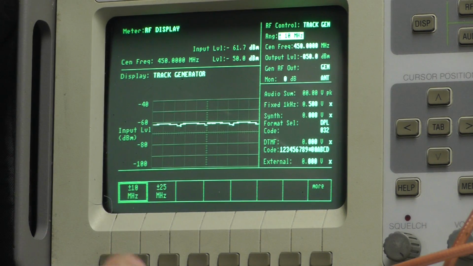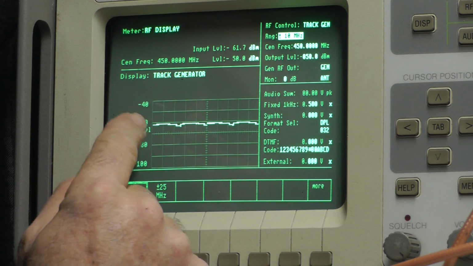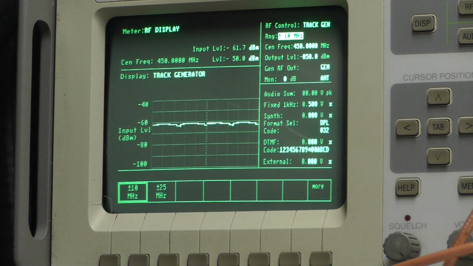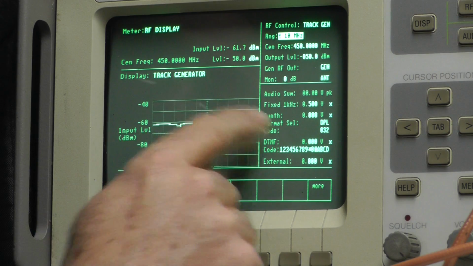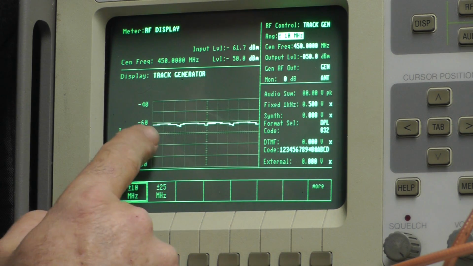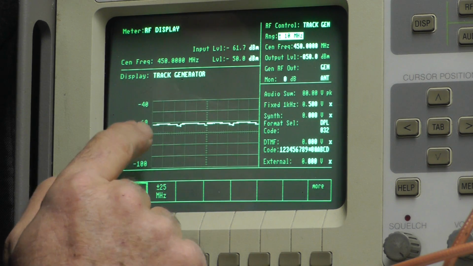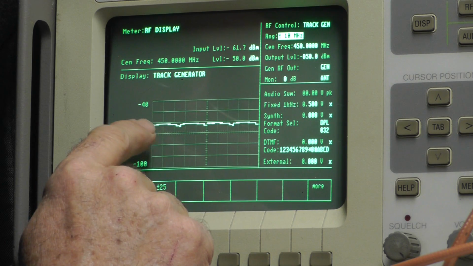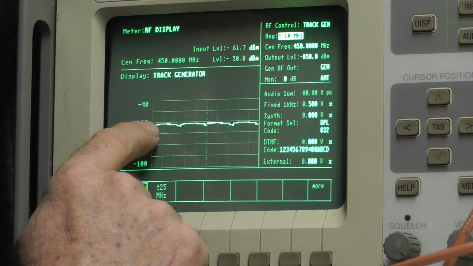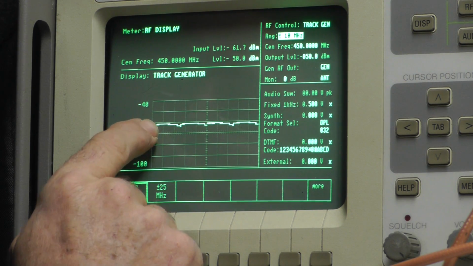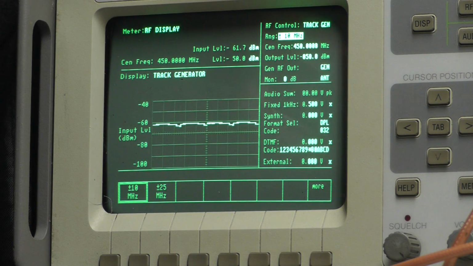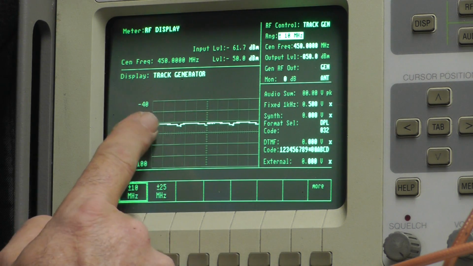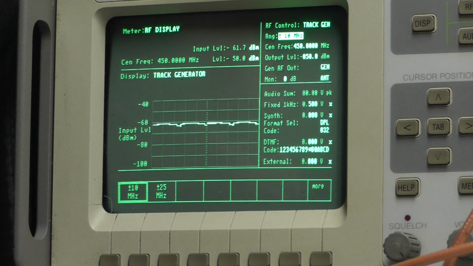What a track generator is, it's a frequency generator that sweeps across this selected spectrum, and this is a spectrum analyzer, and the spectrum analyzer and the track generator are in sync. So at exactly the moment that the track generator is generating that frequency, that is where the spectrum analyzer is sampling that frequency, and they track each other across the spectrum.